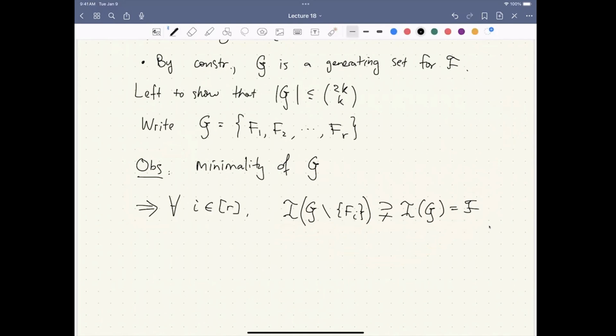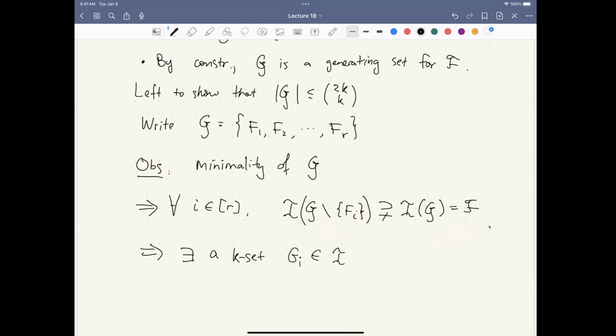Meaning that there exists a k-set, let's call it Gi, that's in here but not in here.